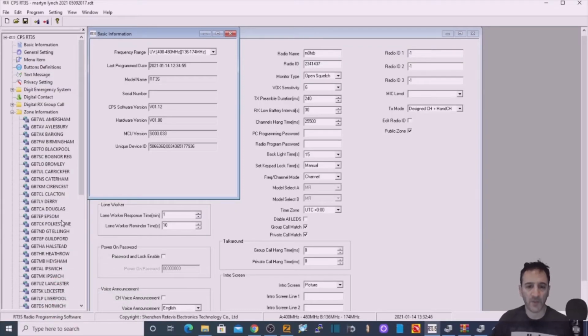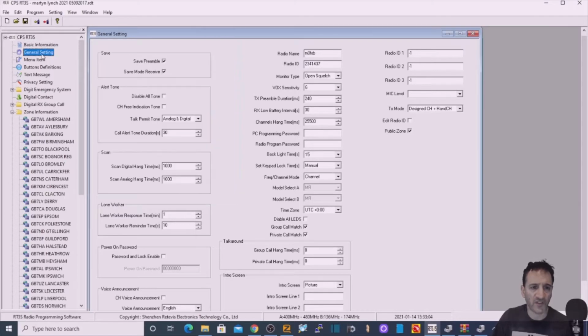M0FXB. We've got the Martin Lynch code plug from their website. Thanks very much. We've loaded it onto our RT3S. We're going to add my hotspot just for now. So I've gone to general settings and I've added my call sign and my DMR number.